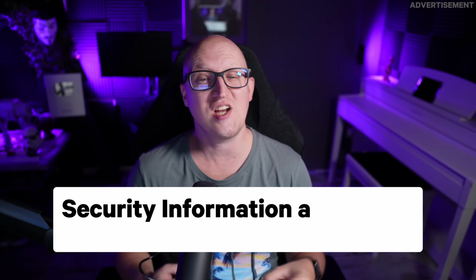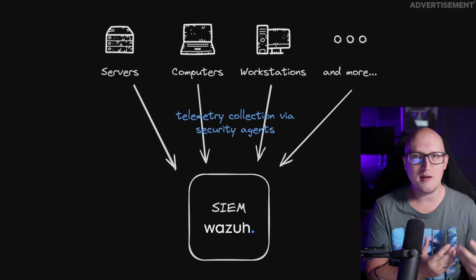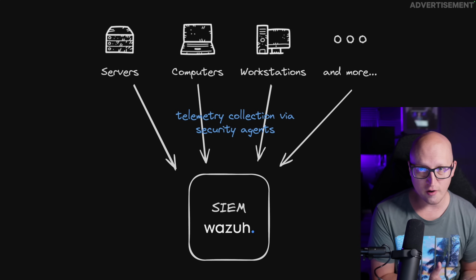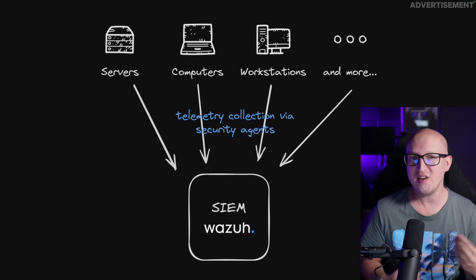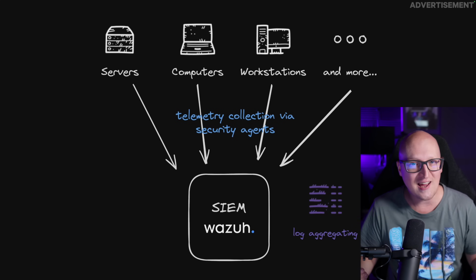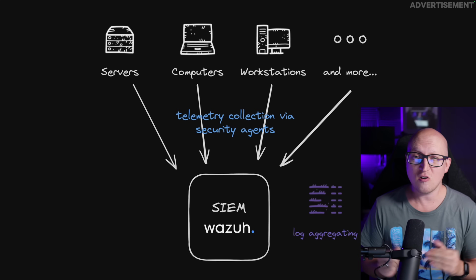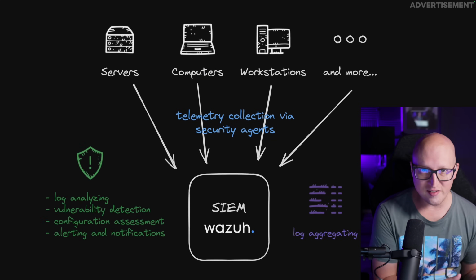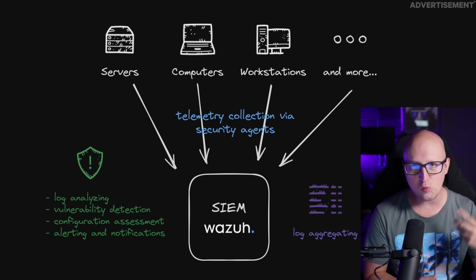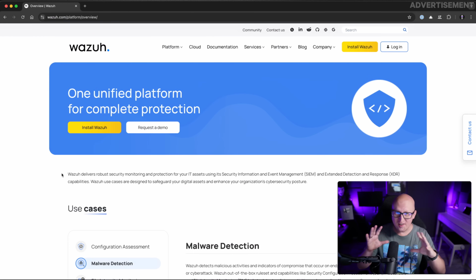Then we have also the SIEM part, which stands for Security Information and Event Management, and just like XDR, this is a platform that collects telemetry and information from the different endpoints, but where XDR is more about the detection and response actions, a SIEM focuses more on aggregating and analyzing this data for security monitoring and compliance. So that means things like log analysis, vulnerability detections, configuration assessment, or alerting and notifications. So Wazuh is a huge platform that unifies those two systems.